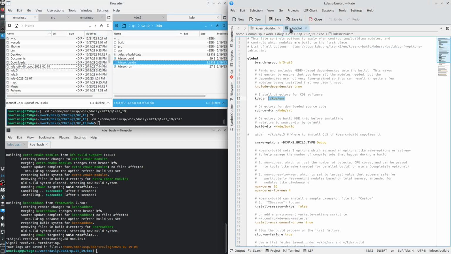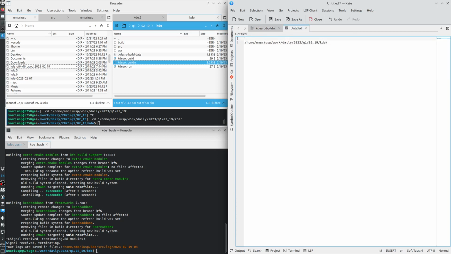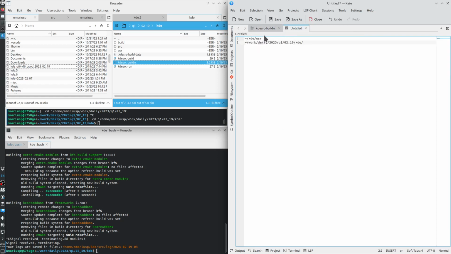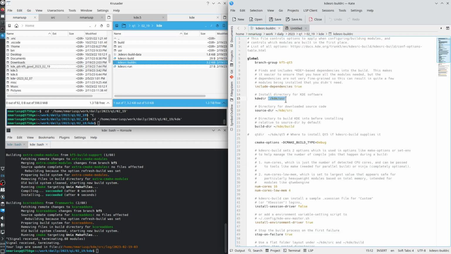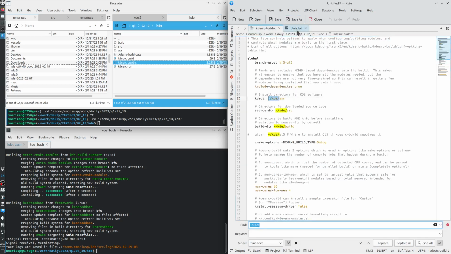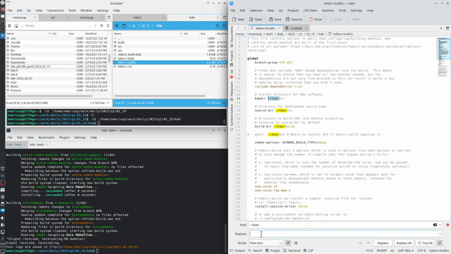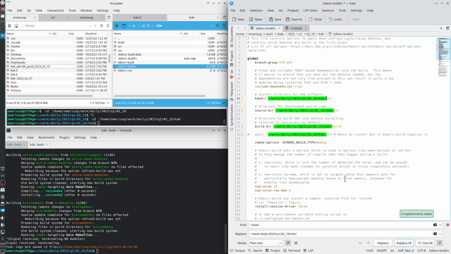Okay, so let's prepare a replace. So this thing becomes this thing. Okay. Control R, Control C, Control V, replace all.